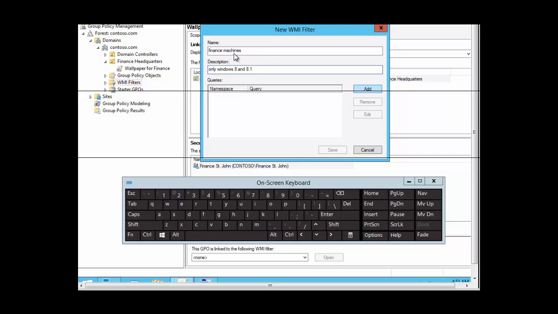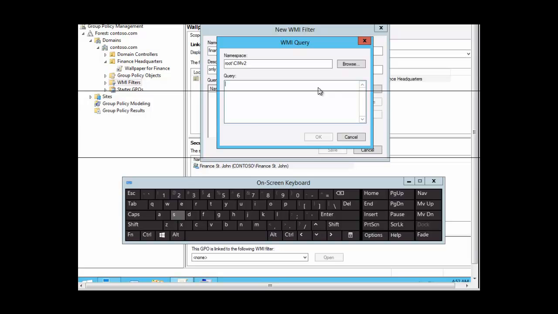Again, the name of the filter is Finance Machines, and the description is only Windows 8 and 8.1, because we want to create the WMI filter that would allow us to specify that only computers that have operating systems 8 and 8.1 will be able to use the particular GPO. So we want to click on Add and make sure that you have root/CIMV2 in the namespace.